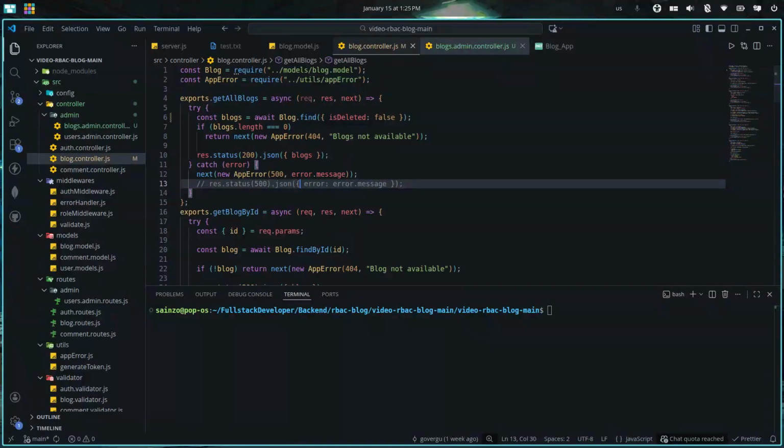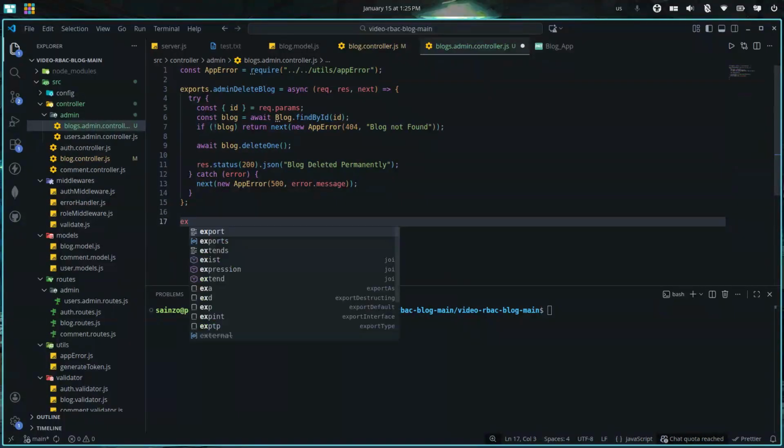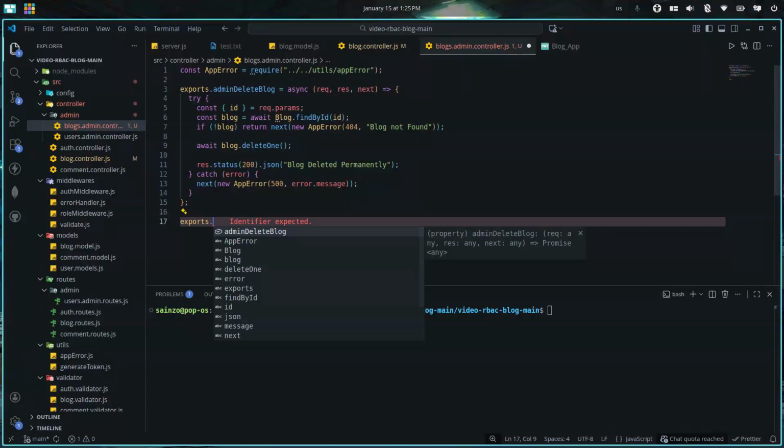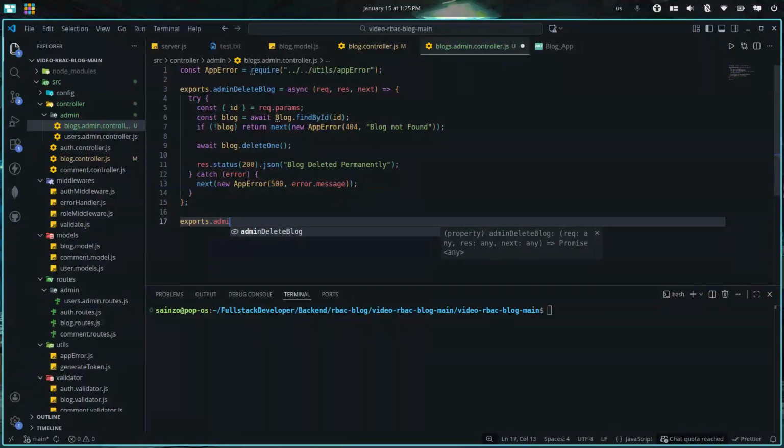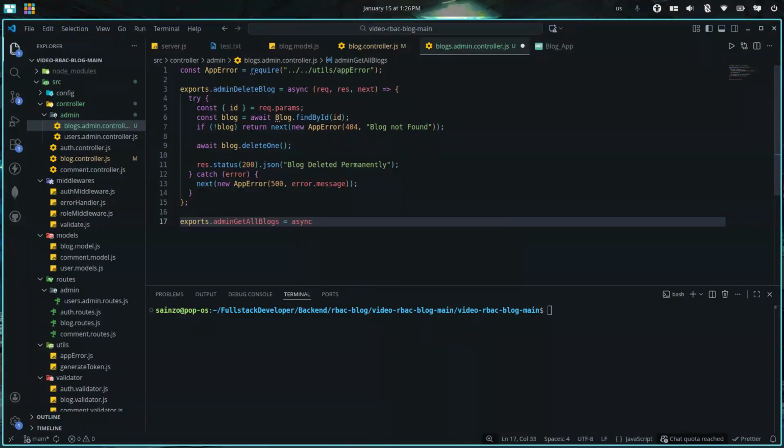And from the admin side, if we want to get all the blogs, then we have to do exports.adminGetAllBlogs. Let's do it like that. Then I simply do async with request, response, next.